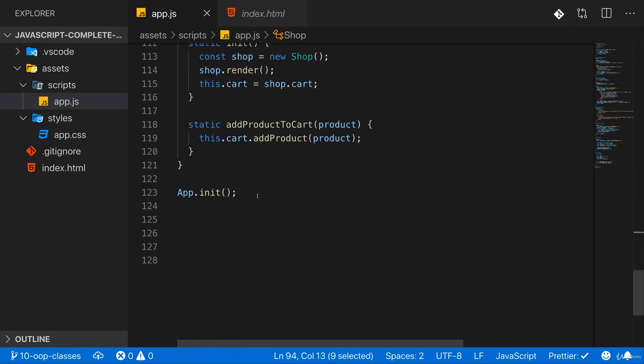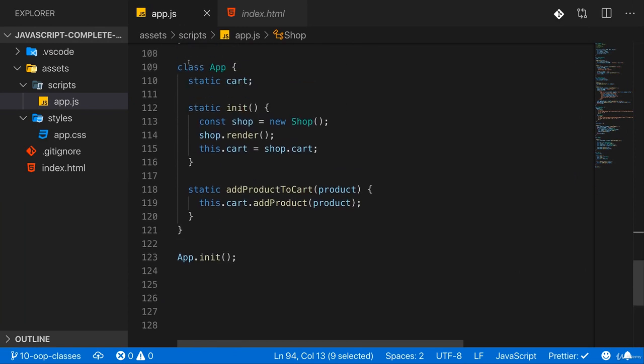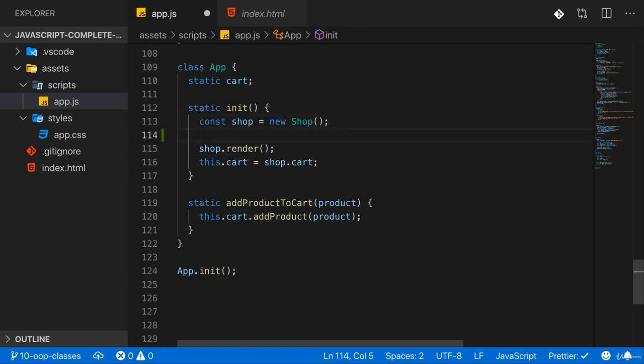For one, of course, it's important to realize that if you're not using a class in a static way like this here, but instead by instantiating with new, what new shop in this case here returns, so what's stored in the shop constant here, is a regular JavaScript object, or a reference to that object, to be precise.